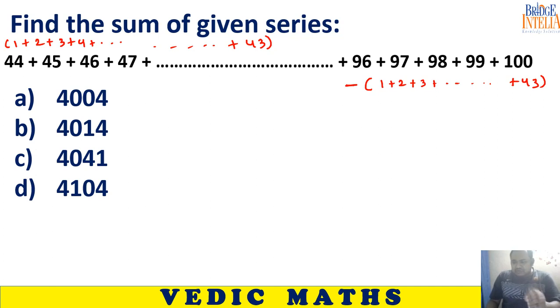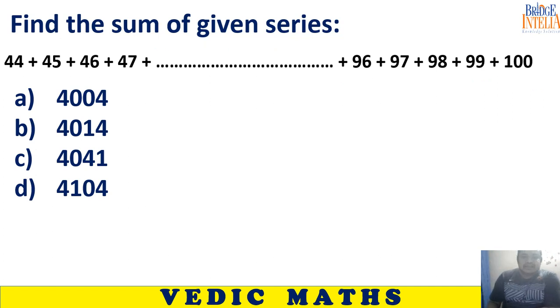I am telling you a very brilliant shortcut. You will get the correct answer, so please have a look carefully. If the counting has not started from 1, that means counting has started from some other number, some number much later than 1. Here the counting has started from 44 and it ends in 100. So in this situation, how can you find the answer very quickly?